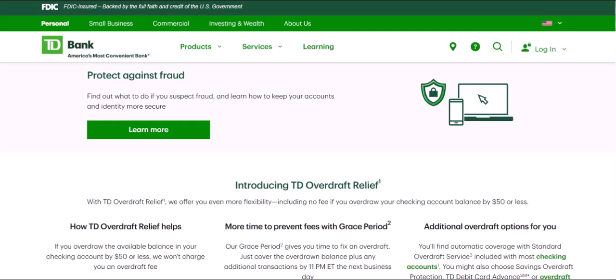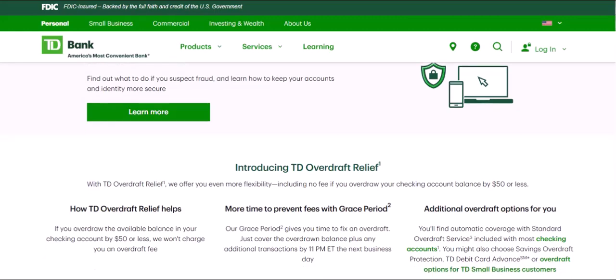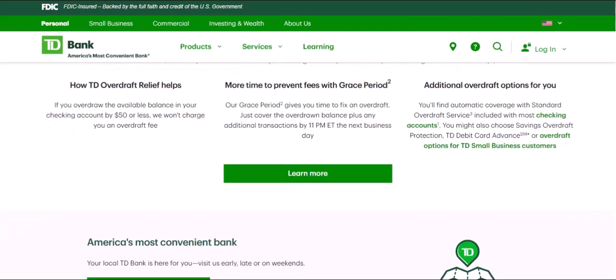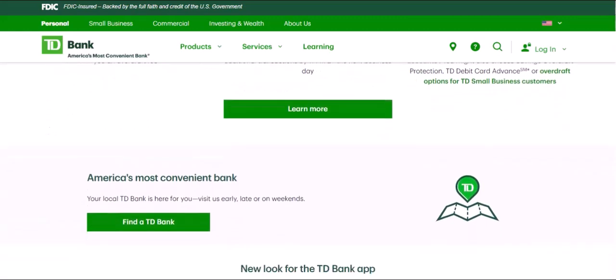Finally, don't forget the power of a phone call. You can also contact TD Bank's customer service line. You can usually find their phone number on the TD Bank website or on your account statements. When you call, explain that you need a direct deposit form. They might be able to mail it to you directly or guide you to where you can download it online.